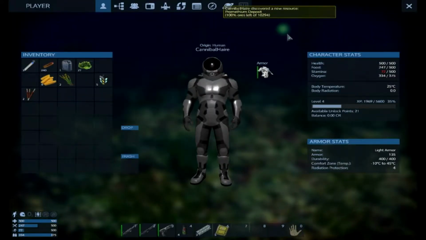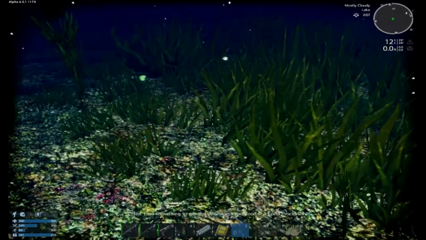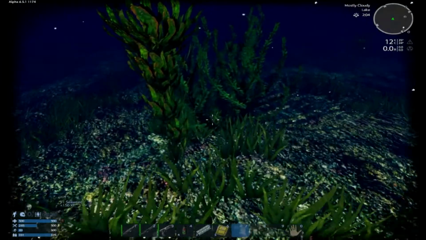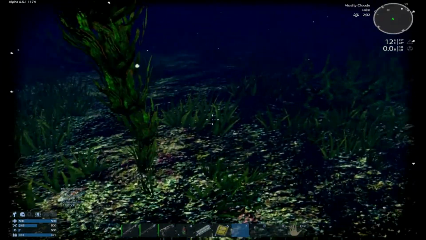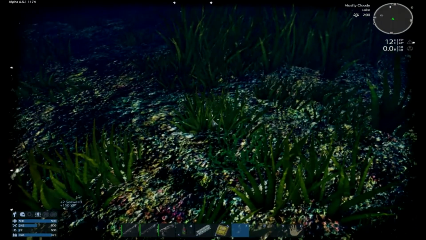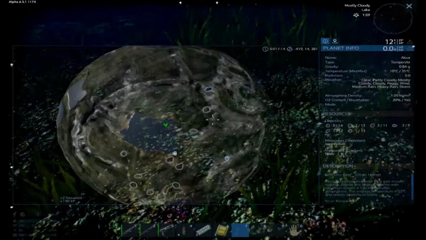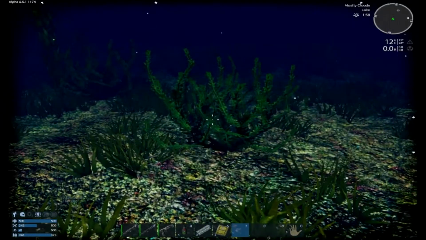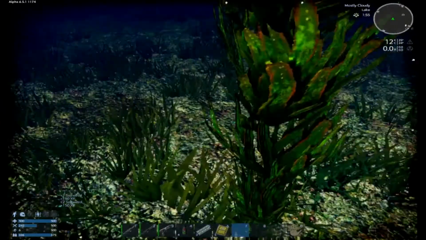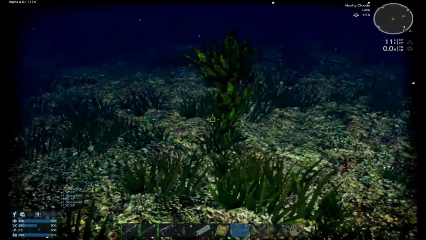Oh, we found a promethium deposit. Exactly what we're looking for. So that'll give us some actual gas for our machinery. We should check out which direction we're in. Oh, we've gotta go northeast here. That's okay. That's where all the seaweed's at anyway. Got a bunch of that stuff.